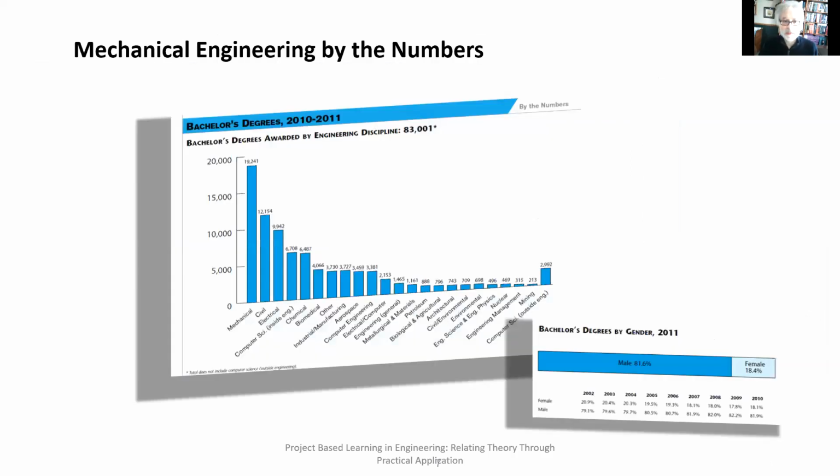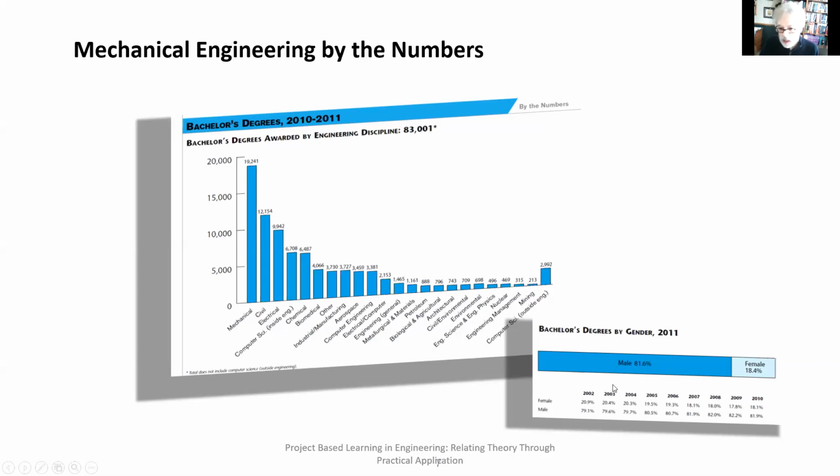Okay. Here are some other numbers, and I want to bring another problem that we face. You can see here the number of degrees awarded in engineering with all the different disciplines. Mechanical engineering in the United States, by the way, is the largest number. It's because it's the broadest discipline. So our students go on into aerospace, biomedical, nuclear, etc. And that's why you find a lot of these students here to begin or do a bachelor's degree in mechanical engineering. But what I want to point out here is this diagram on the bottom here.